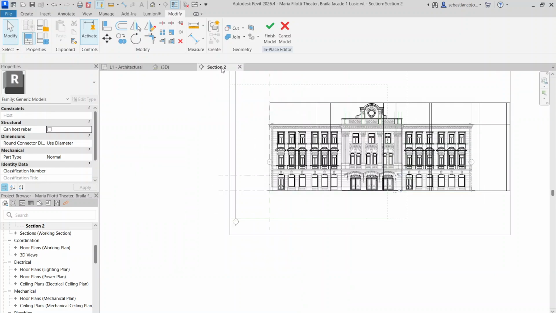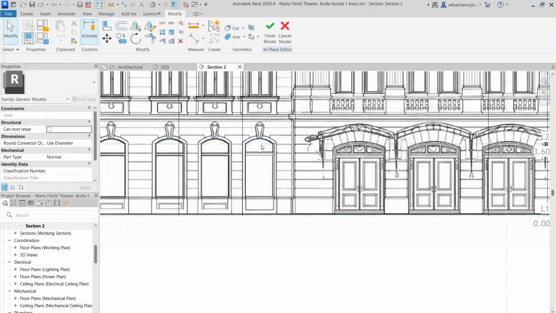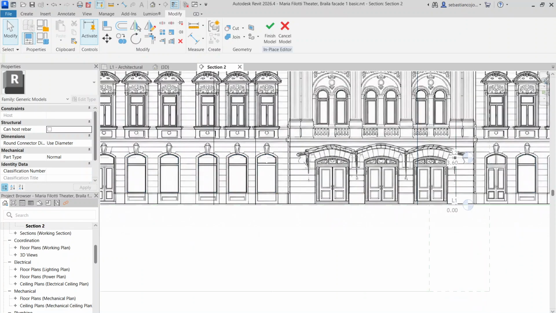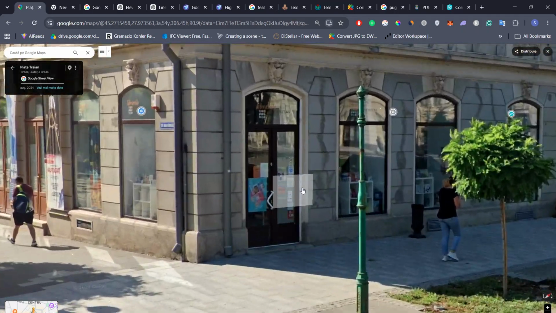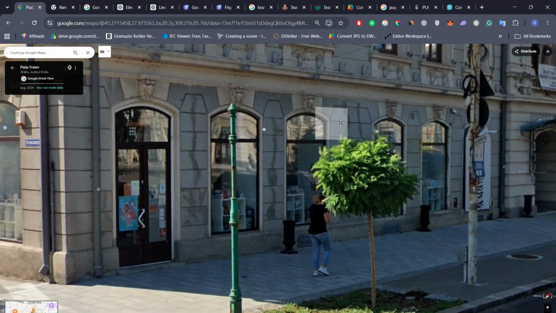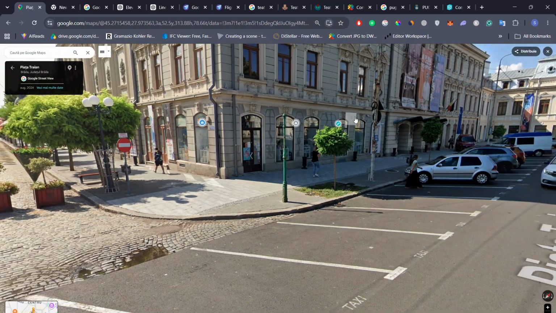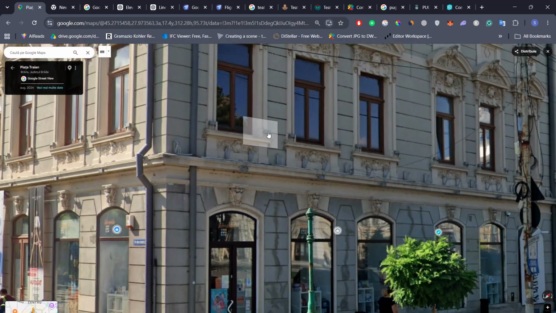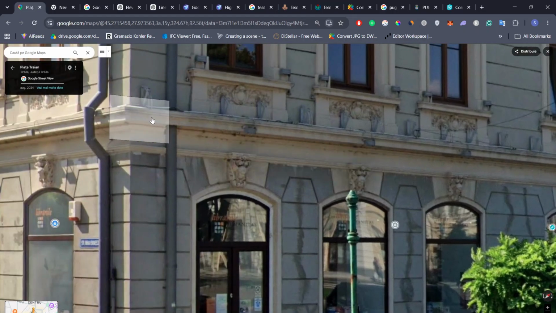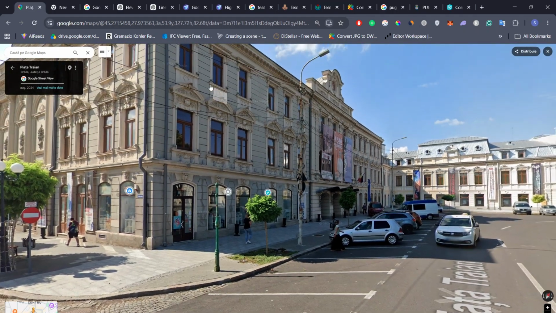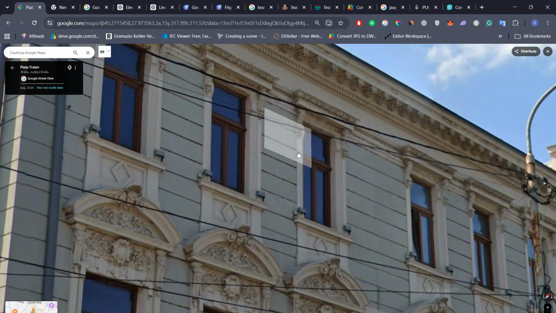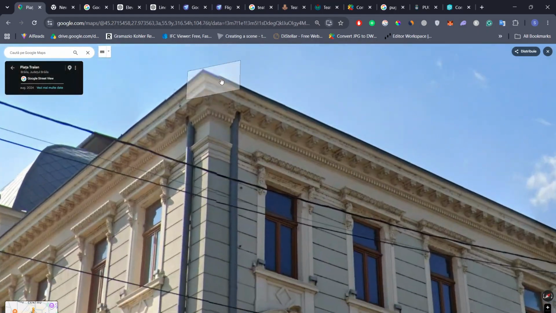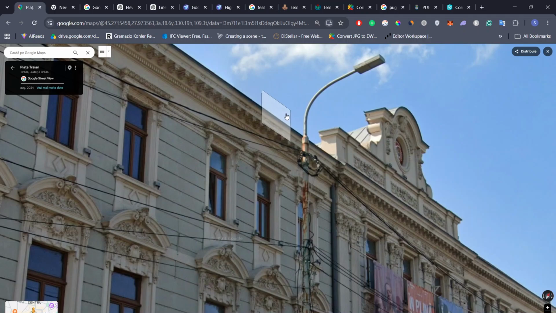Okay, so we go in section 2. What else do we need to do? Let's check my Google as well. Oh, this is the actual profile. Okay, I can make it. It's a different color. I can do a small inset. It looks like a small inset. It's a different color. And I have this sweep profile that I can also do. Okay. And yeah, this cornice area, we have to see how do we do that.